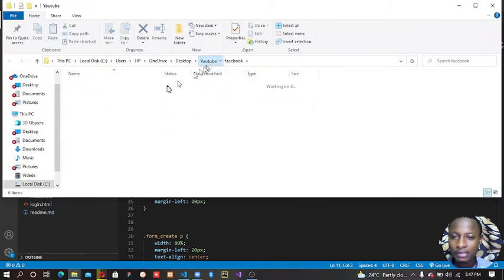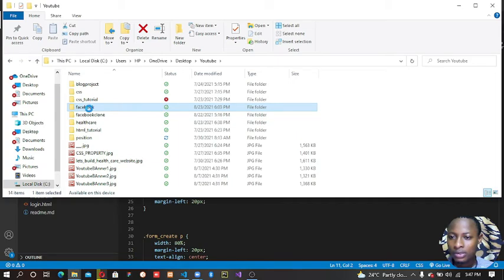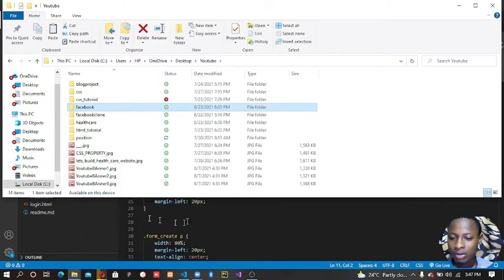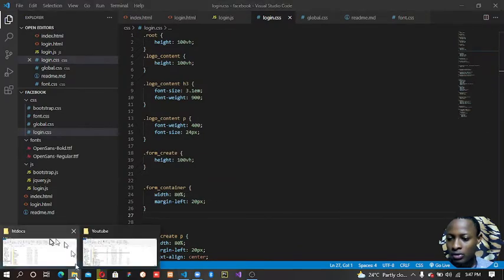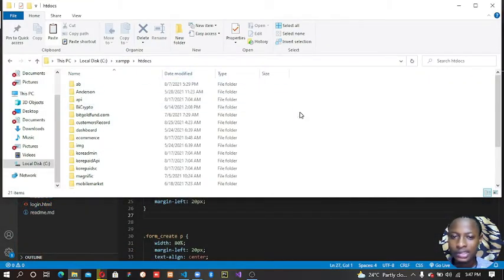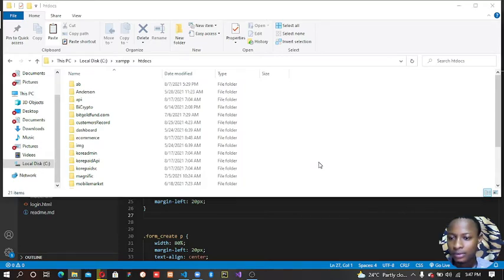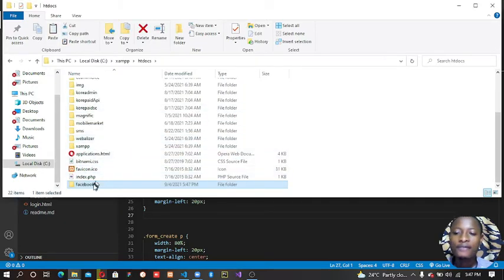All right, so this is my project folder. I'll right click and copy, go back to the htdocs, then paste it. Okay, so we have the Facebook folder right here.